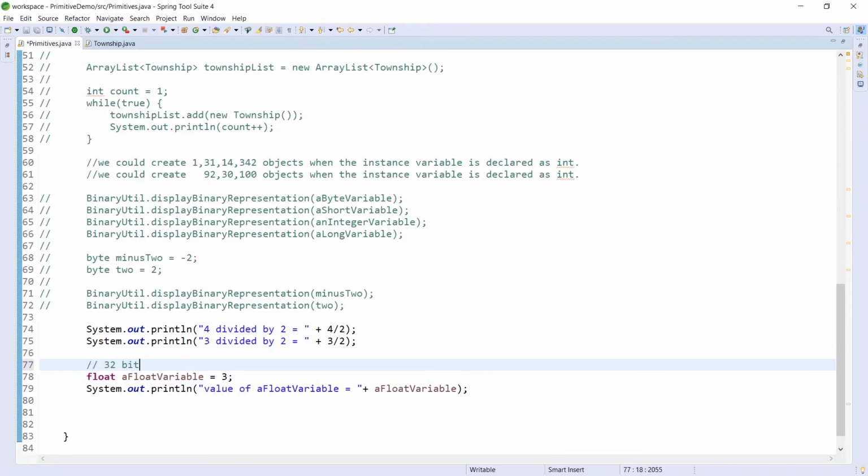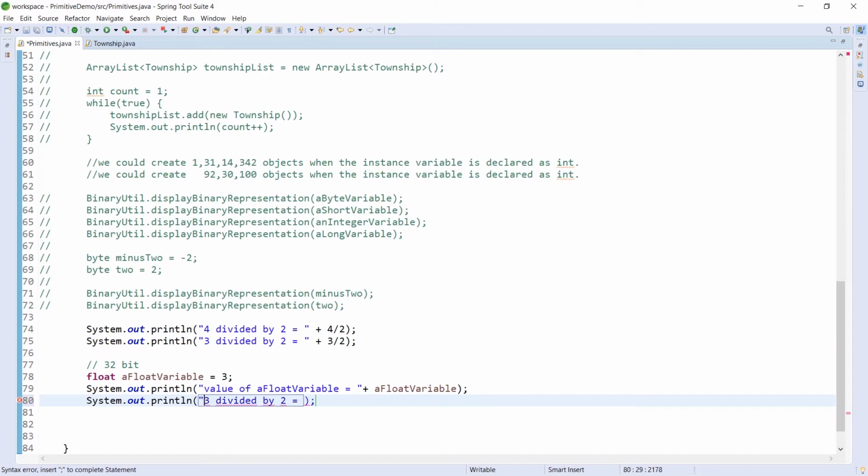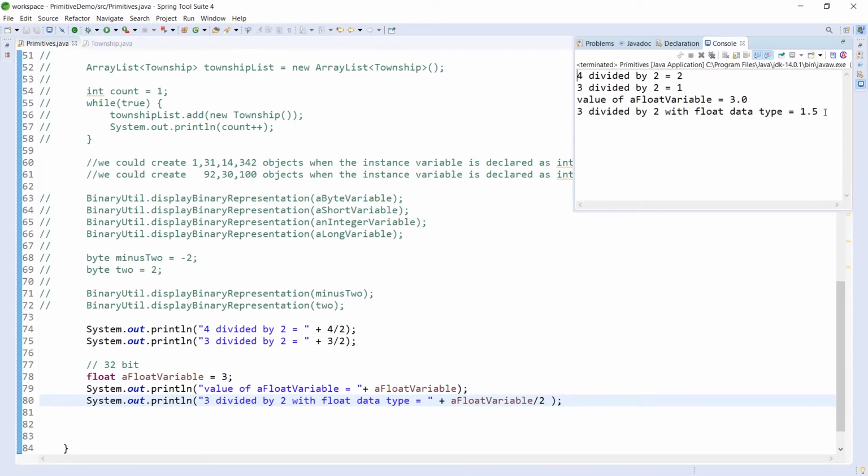Float consumes 32 bits of storage, so that determines the number of decimal places it can represent. Here you see, now we got the expected result 1.5.